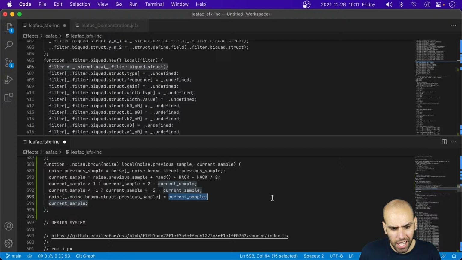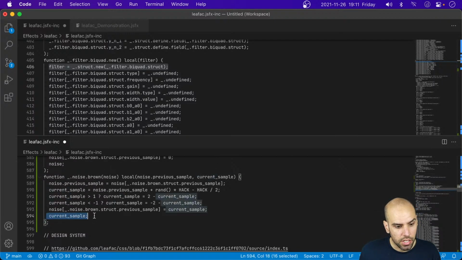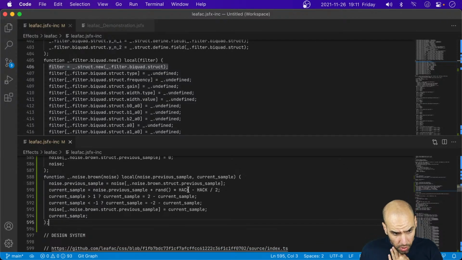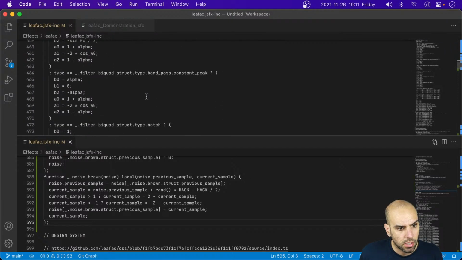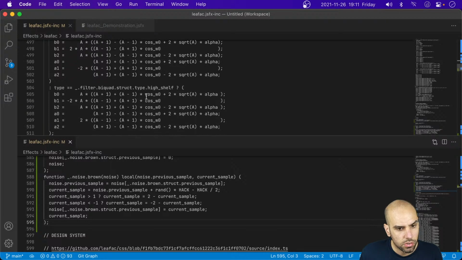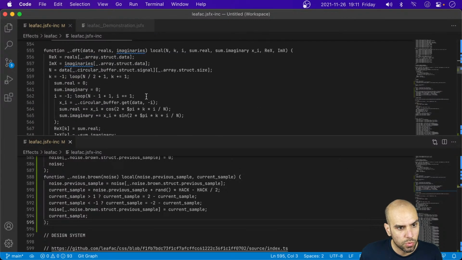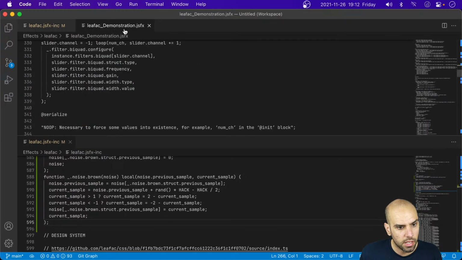Now, it is kind of silly because this expression already returns the current sample, so this is not strictly necessary to make things work. It is what it is. I'm going to put this line here for readability. I think it reads better that way. Great. So now there is the issue of setting this hack variable, but I'll leave that to future self. I will get to that in a moment.